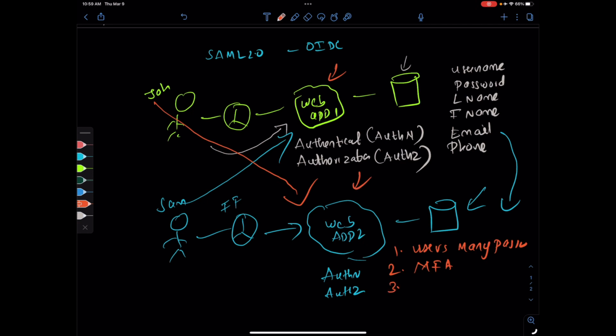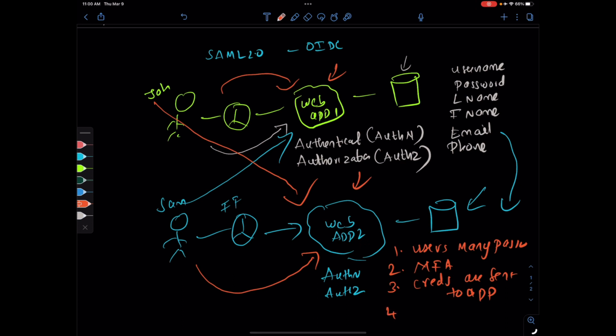And the other important risk is that the creds are sent to the app itself, right? So for example, John sends his username and password to the web application, and then Sam sends the login name and password to web app 2. So the web application has access to the login credentials, which have the potential to be stored in log files, and many people have access to those sets of credentials as well.